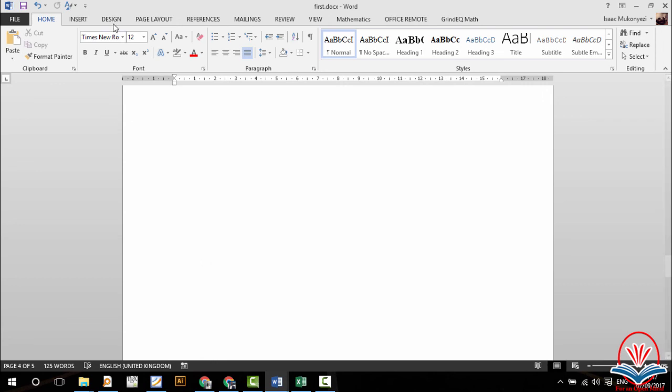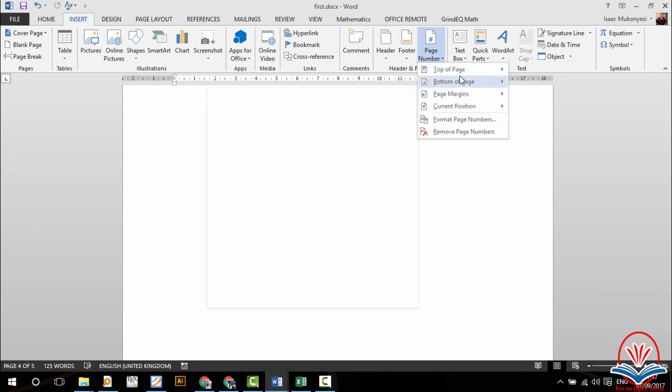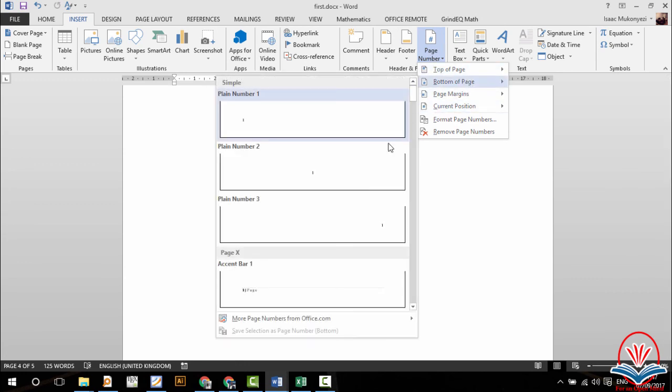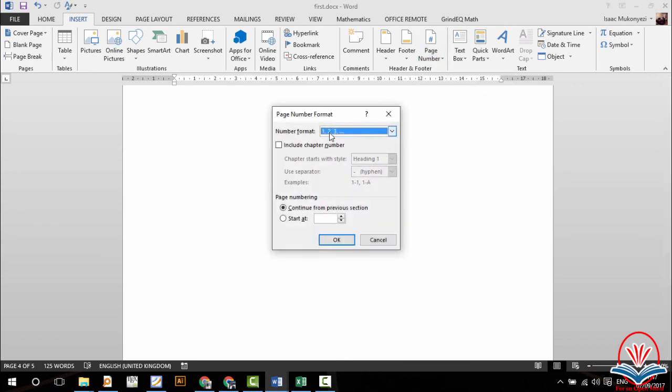So we go back to insert, page number, want it at the bottom of the page. We need to format these page numbers. We want it to be Roman numerals.